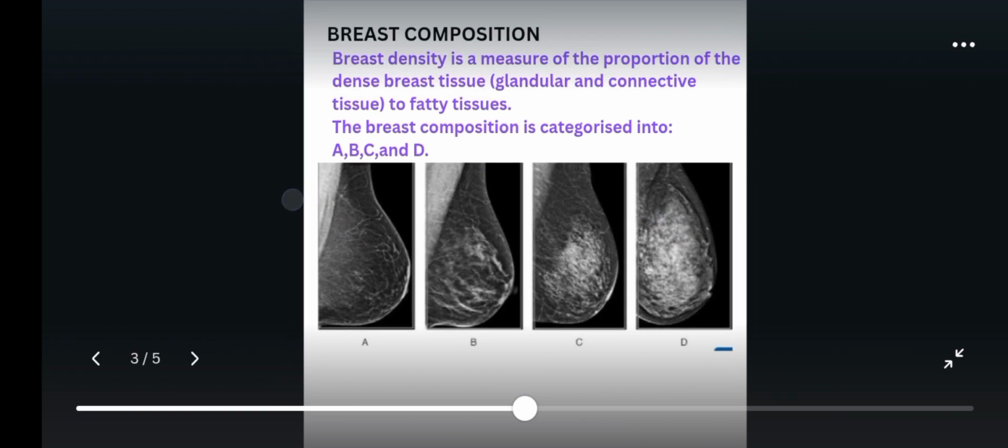So what is the implication of this breast composition or breast density? The younger the patient, the more dense the breast is. In other words, a younger patient contains more glandular and connective tissue compared to the fatty content. And that is the major reason why they don't do mammogram for them, because it does not give a good diagnosis, because it's difficult to make out cancerous tissues or abnormal tissues from the dense tissues.